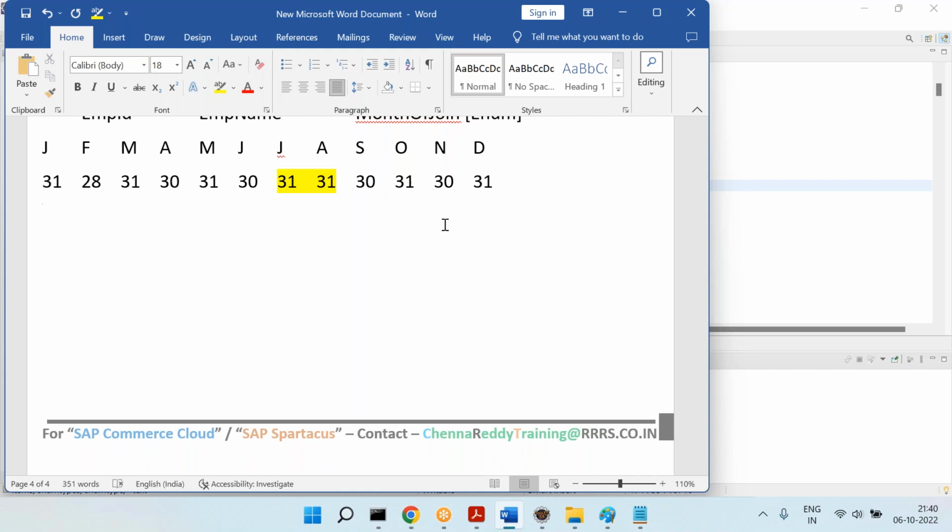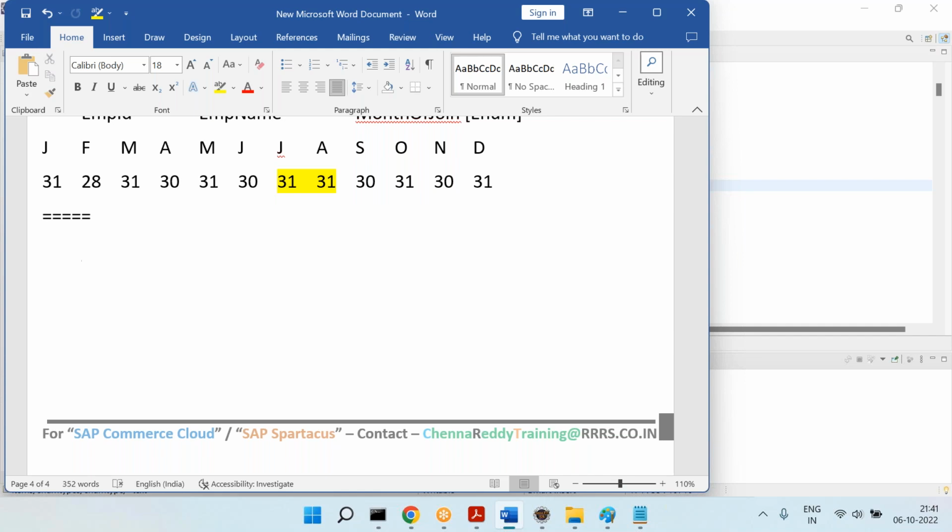Okay, so the answer is, the calendar we are using was introduced, or proposed, or invented, whatever terminology you want to use, by Augustus and Julius. With their names, we have August and July. So they are both equal, that's why 31, 31. Okay, you can Google it, you will find the answer if you want.